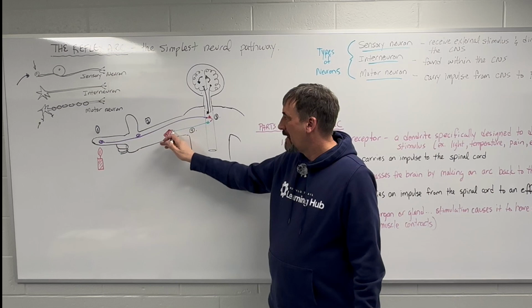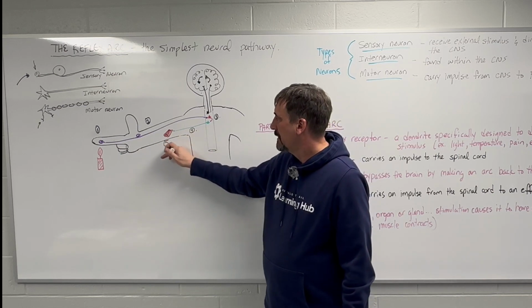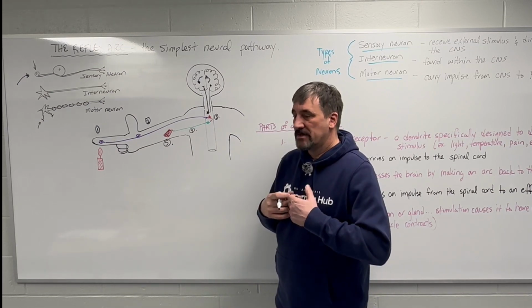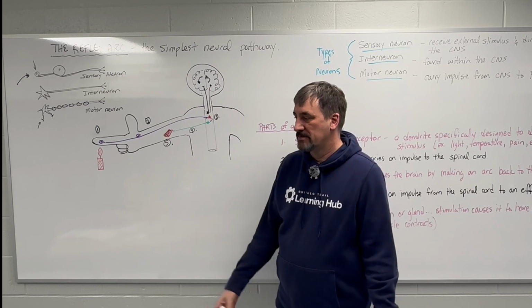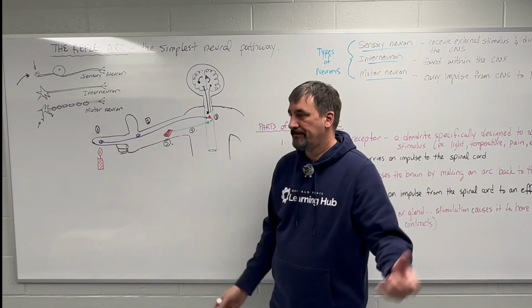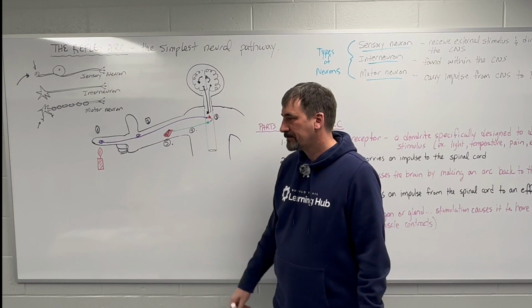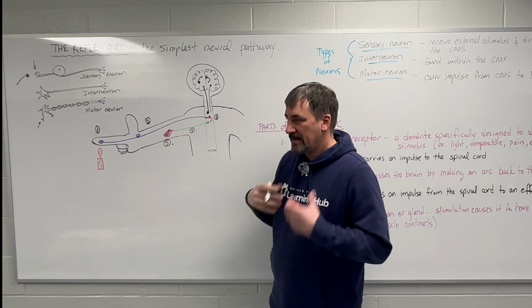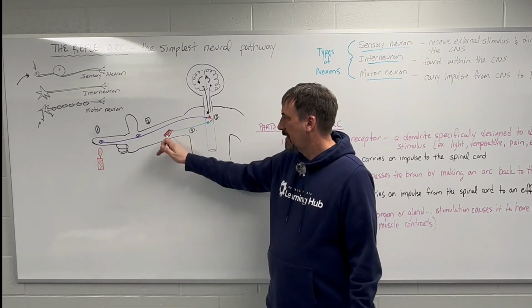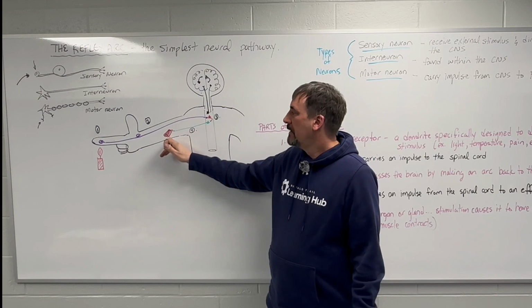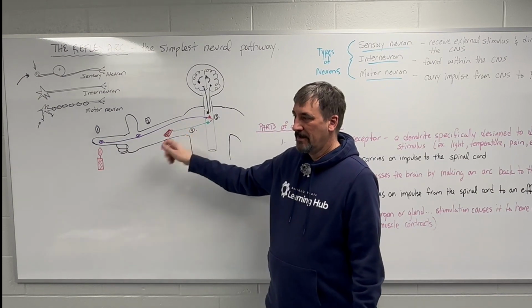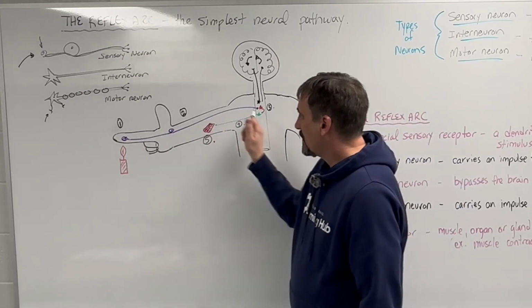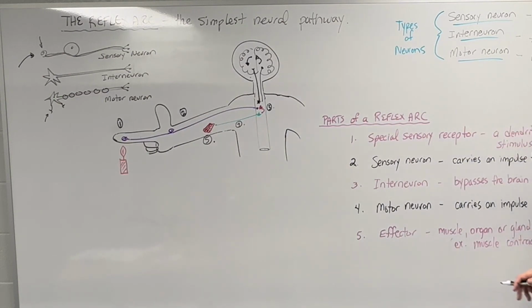So it's taking the message back out to an effector, which in this case is number five, a muscle. So an effector is going to cause an effect somewhere in your body. So it's usually a muscle, so we're getting motion. Could be an organ, could be a gland that we want to activate with a neuron so that it does something. In this case, our effector happens to be a muscle cell. And that muscle, all it does is shorten, which if I shorten this muscle, my arm comes up. Okay, so 5 parts to the reflex arc. And if you look here, we've got them listed.